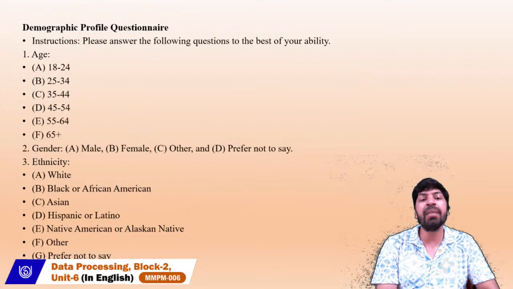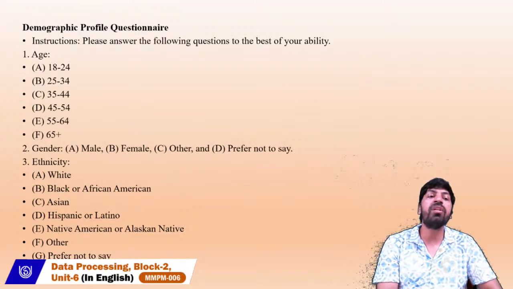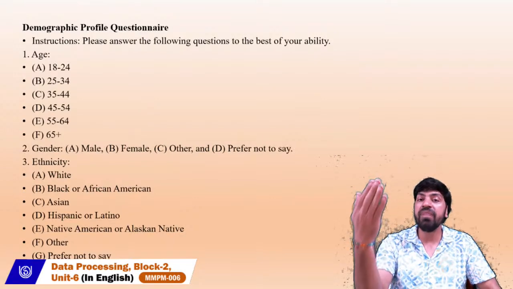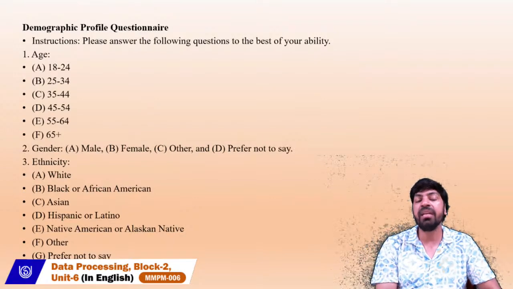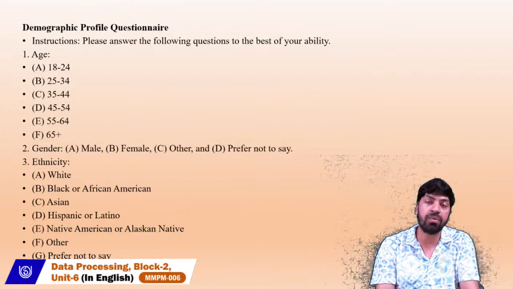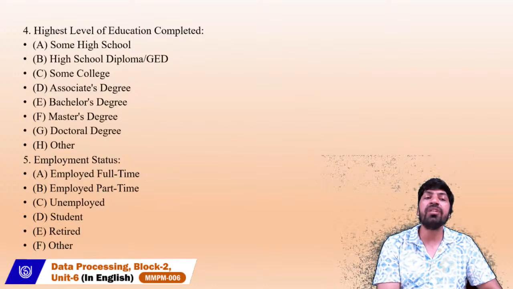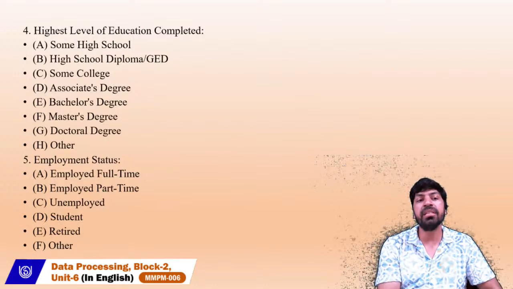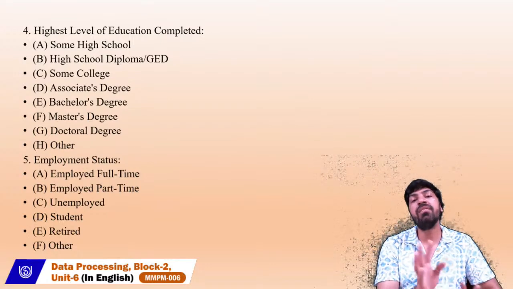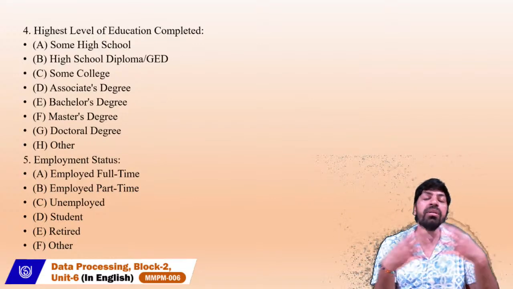Gender is like A, B, C, D, whatever the options available. Same for ethnicities, whatever the options available, we just code alphabetically. We cannot code numerically because the questions are in numerical codes. Highest level of education completed: these variable options are also coded in alphabetical order. It doesn't mean that numerical coding is only through numbers.